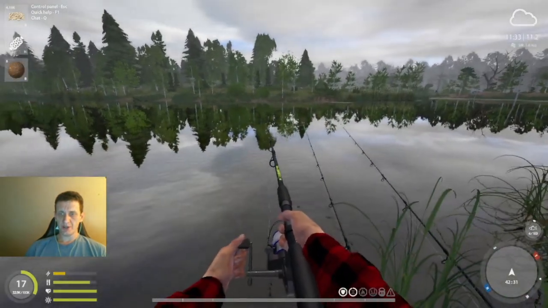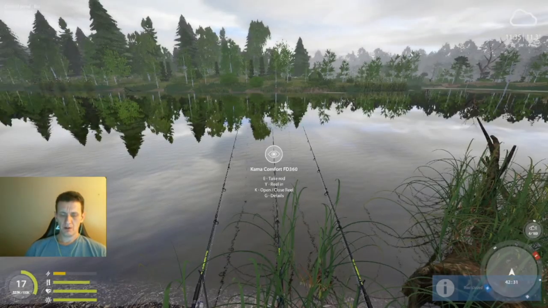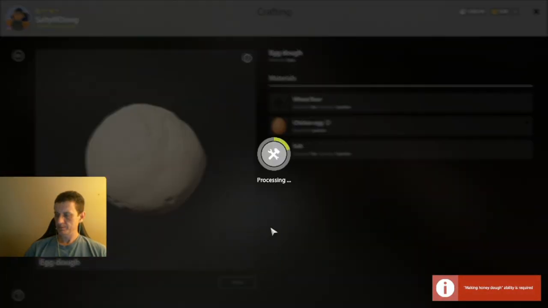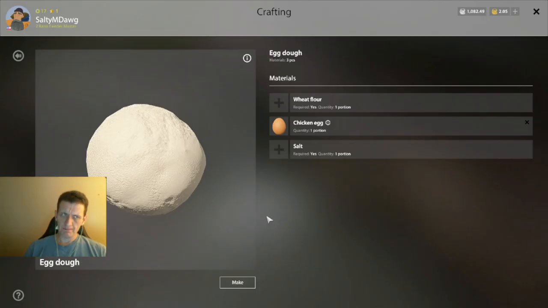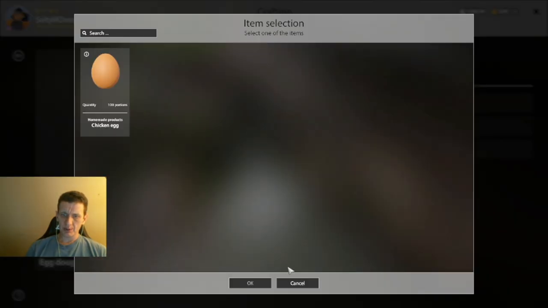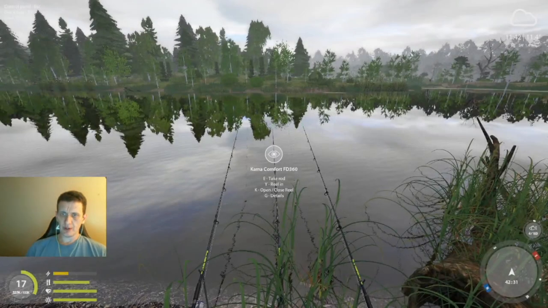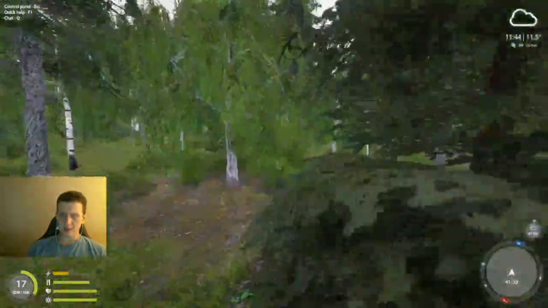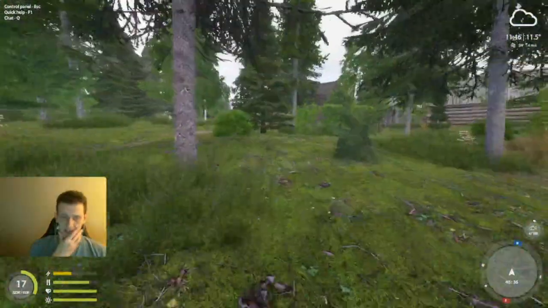Just to encourage a little higher bite rate. If nothing else, it'll level up bottom fishing. All right. So we have plenty of eggs. But we need wheat flour and salt. I think it's going to be faster to hit the grocery store from the outside.